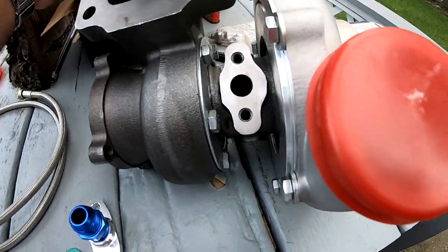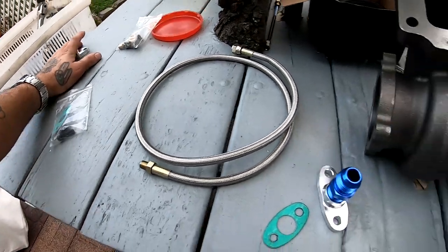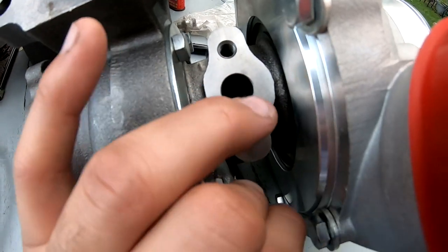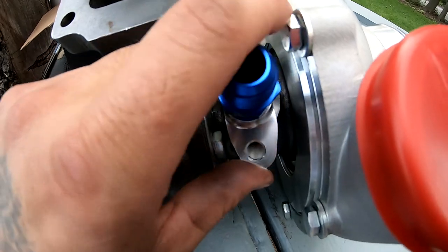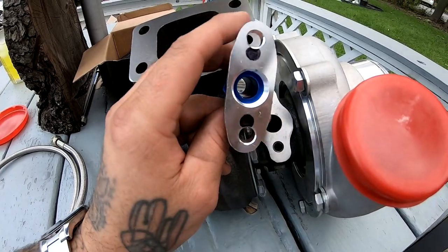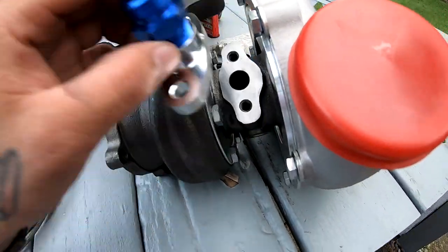So I'm just gonna go ahead and put this to the side. And this is the return line. That's why the hole's way bigger. And since this thing doesn't fit on here, what I'm gonna have to do is drill those holes. I already marked it with the marker. I'm gonna have to drill those holes and then it's gonna fit on there perfect.